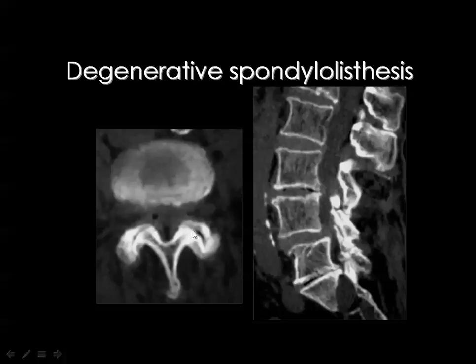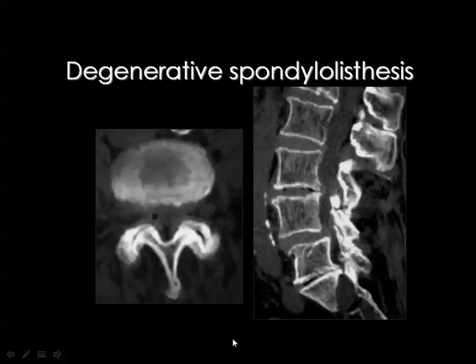If the facet joints are the seat of osteoarthritis, then this is the cause, and this is first degree degenerative spondylolisthesis. But if the vertebra has moved anteriorly relative to the vertebrae below, and you look to the facet joints and they are okay, you are sure now that the pars is broken.